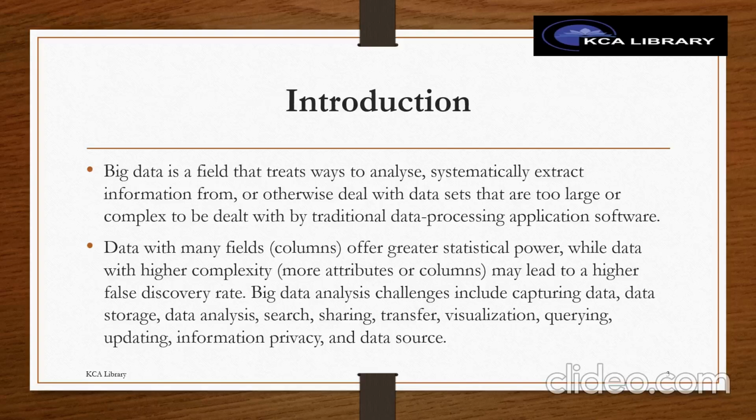So what is big data? Big data refers to extremely large sets of data that are complex and vast that traditional data processing software can't handle efficiently. So it involves activities like collection, storage, and analysis of massive amounts of data from various sources, including social media, sensors, transactions, devices, and many more.